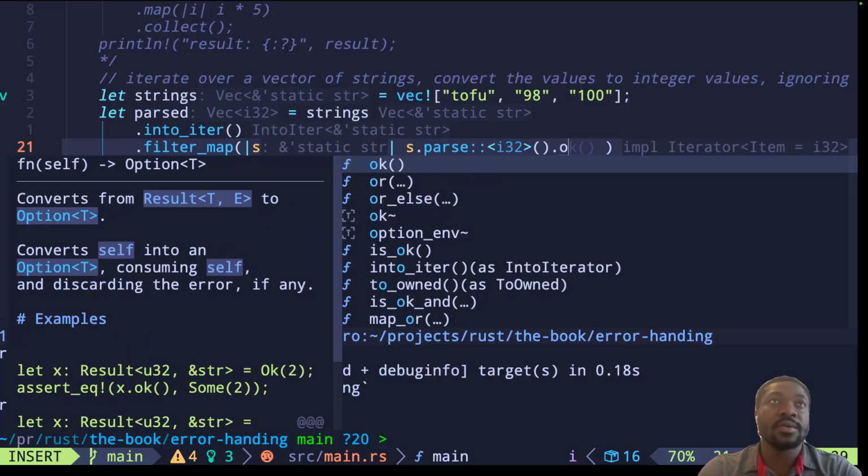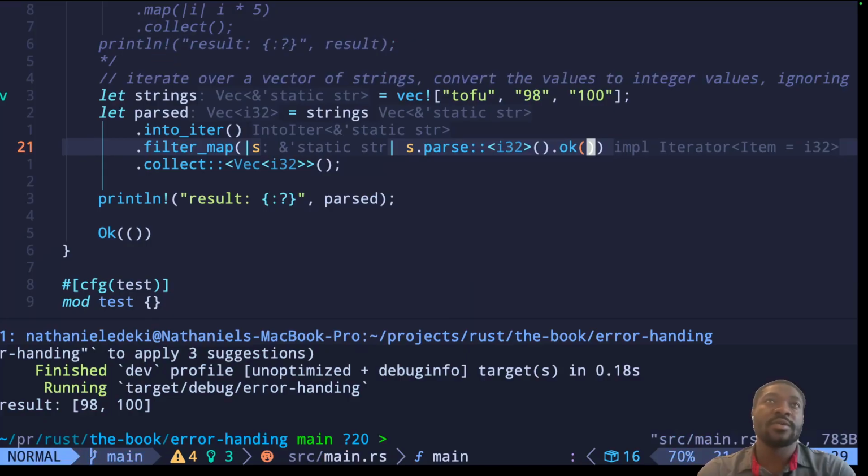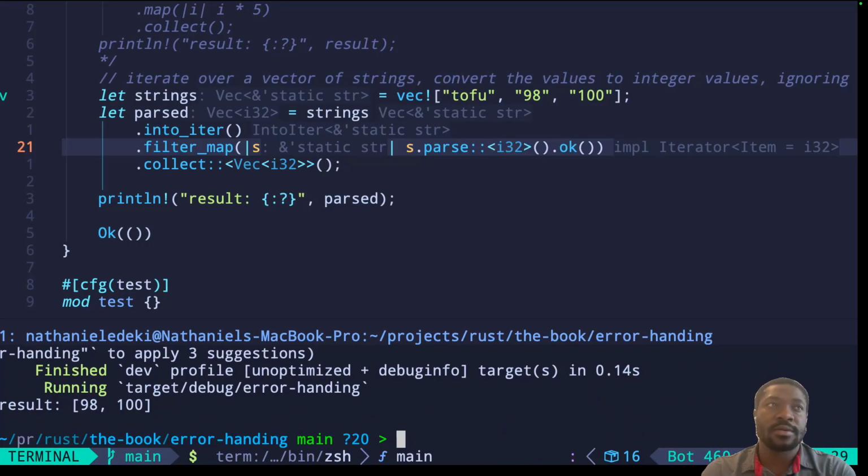And then we just keep the ones that are Ok. Yeah, that'll be fine. So we got rid of one of those. And then what about when we want to do a factor of that, like we want to multiply this?